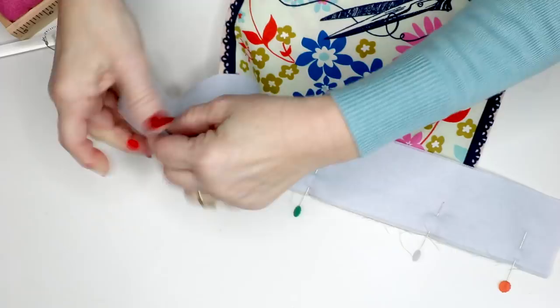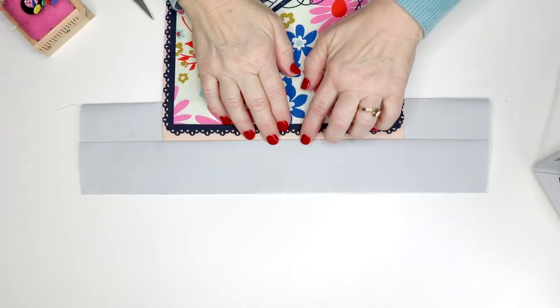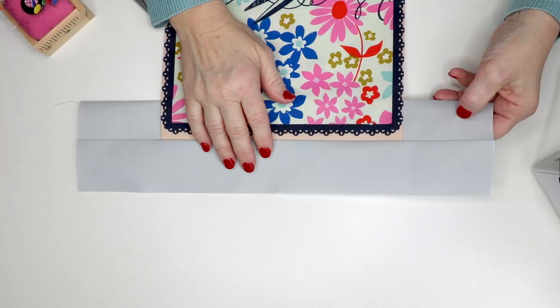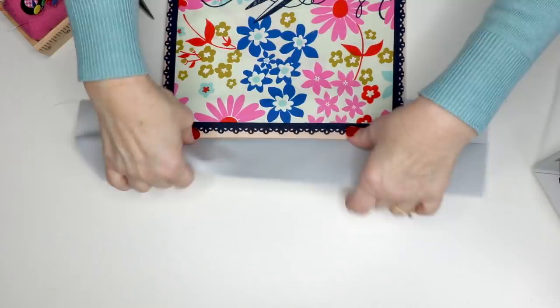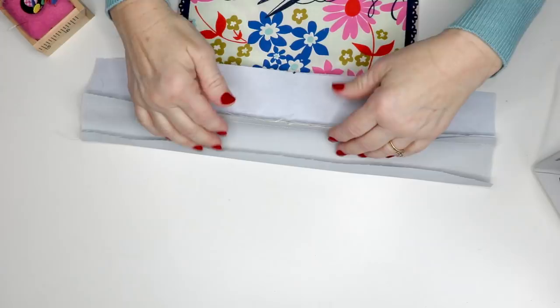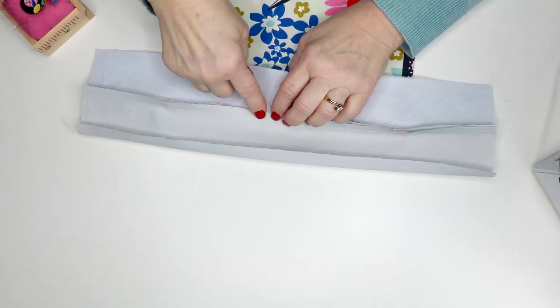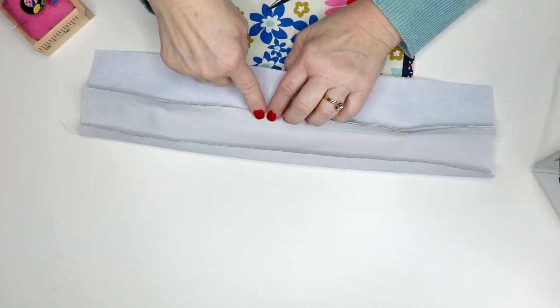After sewing this together, press it down and leave the lining up for now because we'll be sewing the skirt to this and we don't want to catch the facing when we do. I also went ahead and pressed the seam allowance in on the lining for later — you don't have to do it now. One tip: make sure after you've gathered something that you reset your stitch length back to normal, or you'll have a very loose seam and your apron might fall apart.